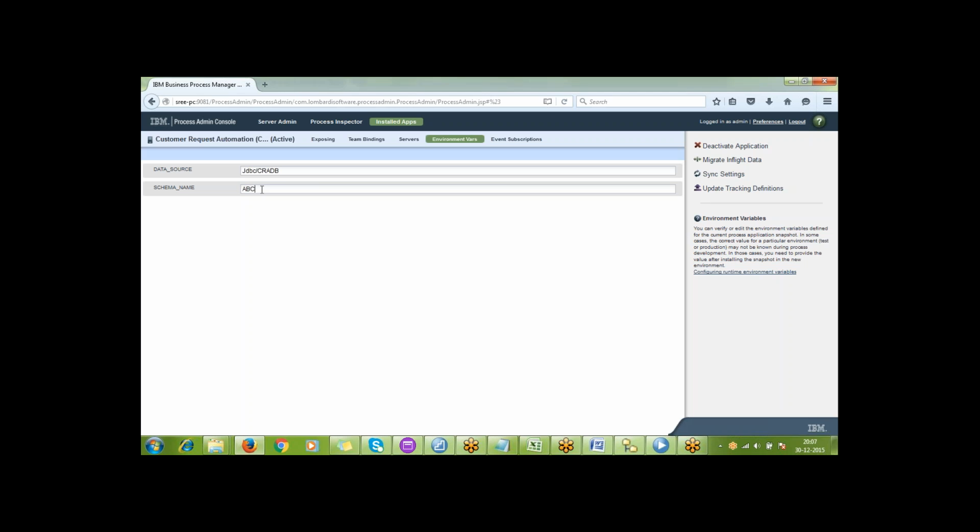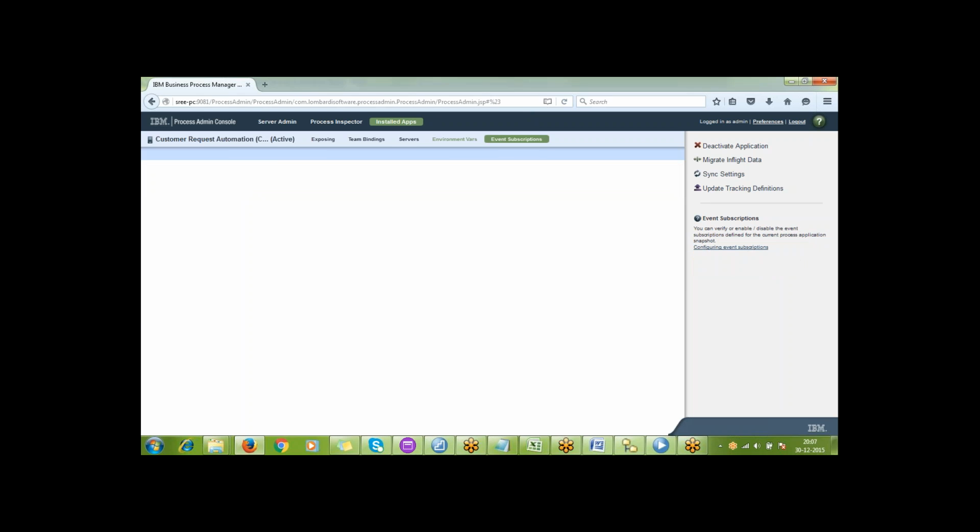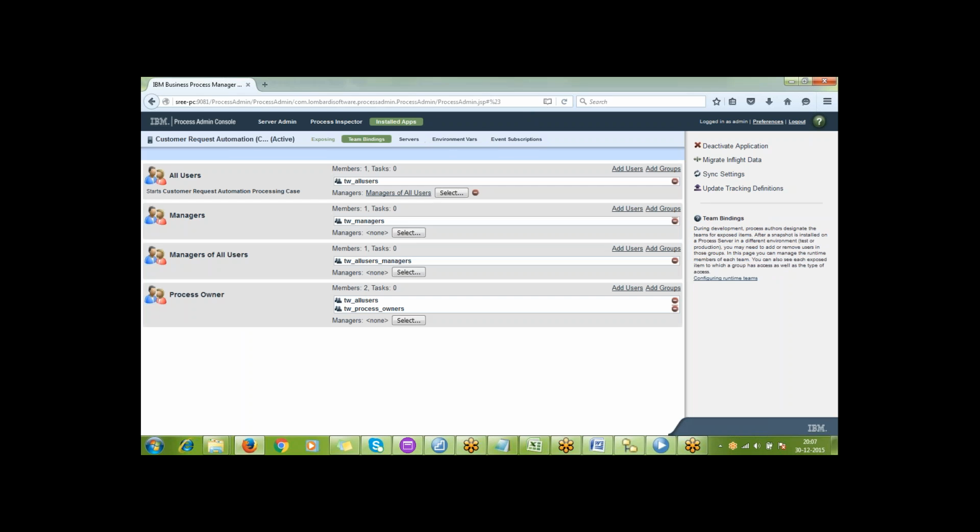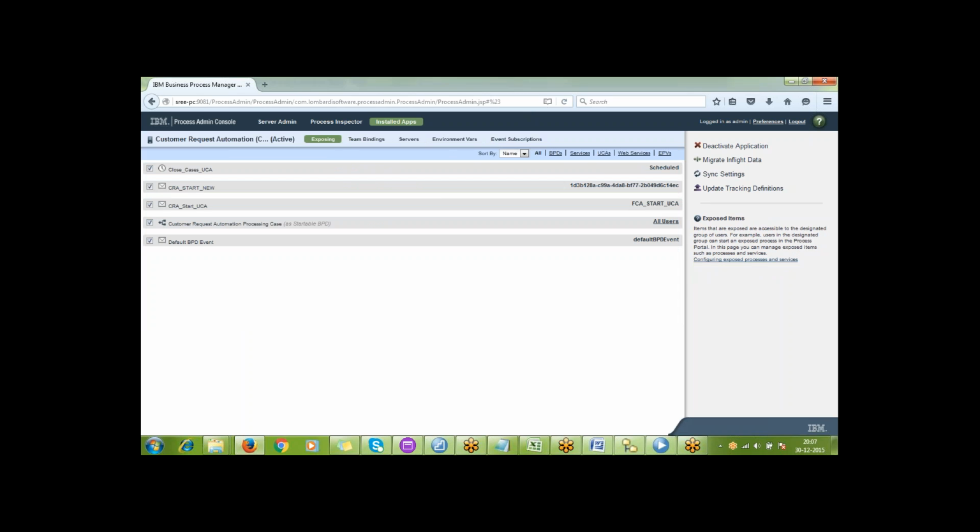So one point to understand is that EPVs can be scheduled, ENVs cannot be scheduled. Environment variables cannot be scheduled. Event subscriptions are not required. These are the tabs we have seen in the installed apps, and this is how the administrator does the post-deployment work.